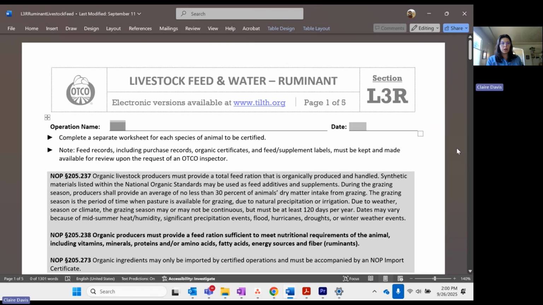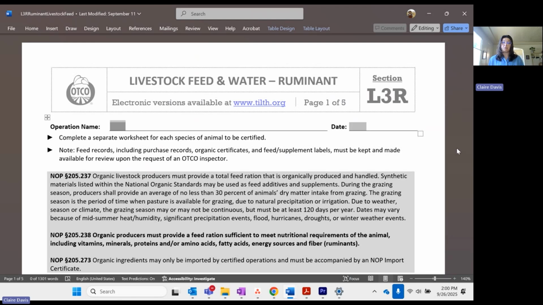Okay, folks, here we are in the L3R, livestock feed and water for ruminants. Again, you should fill one of these out per species. It's a lot more straightforward if you do that. Production groups or classes, if you call them that, are split out within this form. And recall that those are typically groups that have different dry matter demands. So for dairies, as an example, remember that was milk cows, dry cows, bred and unbred heifers, and calves under 6 months of age, typically divided out into 0 to 3 and 3 to 6 months.